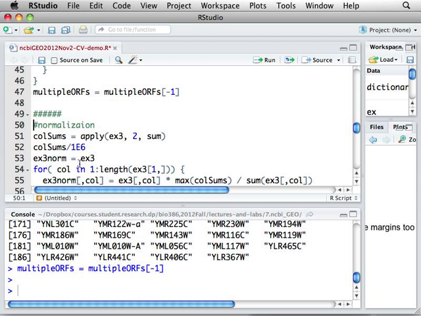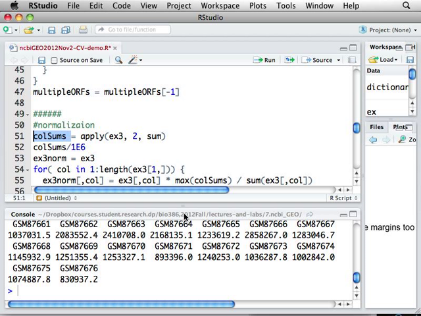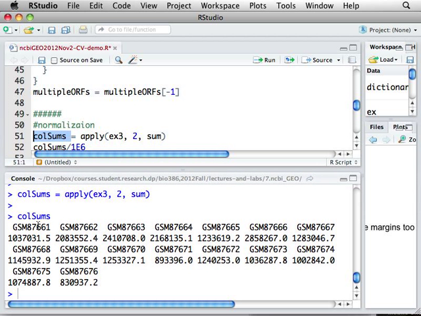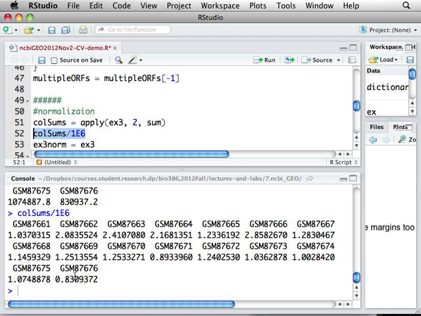And then we do a normalization of the expression data. So why do we have to do normalization? We can first calculate the total expression signal for every experiment. So here are the sum of every experiment. It's not easy to see because the number is so large, so we can actually divide it by 1 million and then look at it again. So it looks like some of them have a very strong signal, like 1.1, some of 2.8, oh, that's very strong, and this one has a very low 0.8.